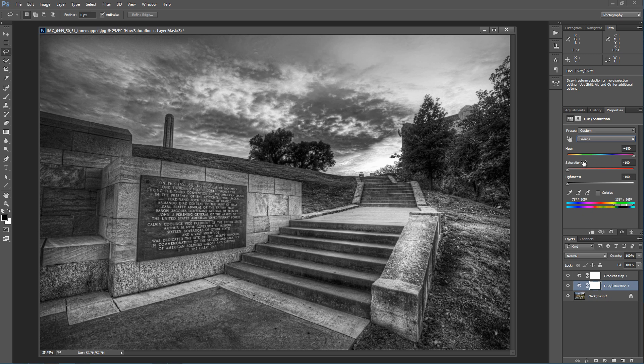You're just replacing that color with other color saturation — you're bumping up how much of that color you have. 50% gray is the baseline, or negative 100, and you bring that all the way up to plus 100. That's going from basically 50% gray of that color or no pigment, to as much pigment as possible. Lightness is basically your luminance — how much white or black you have in that color. The more white you add, the lighter that color gets; the more black you add, the darker it gets.